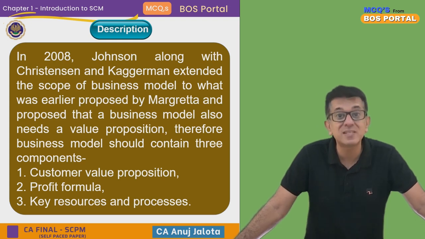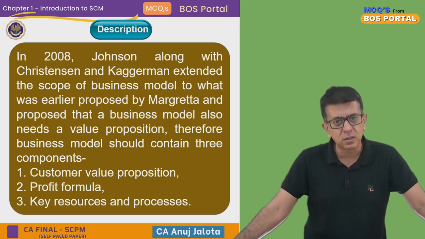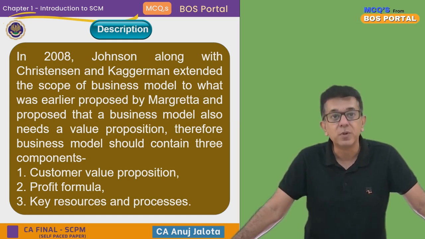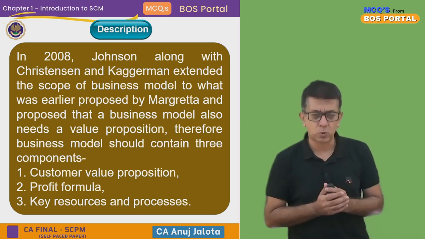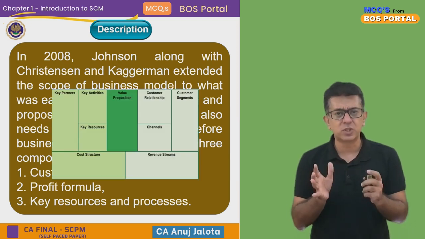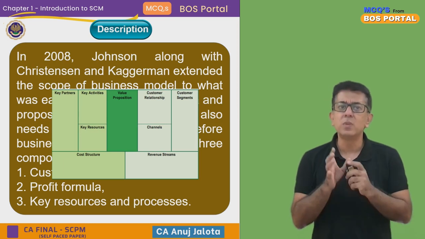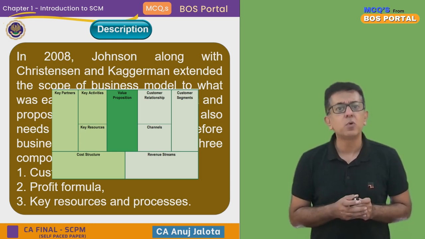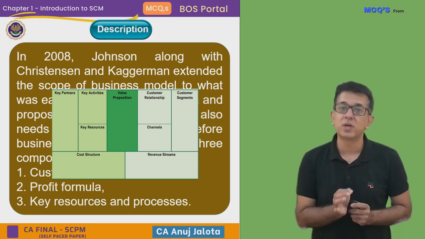Impact factor always depends upon your strategies, and strategies are not revealed to everybody — they are for internal circulation only. That is how a company wants to achieve its aim, and that is never told as part of the business model. This model was later expanded by Osterwalder, taking the shape of the Business Model Canvas, which comprises around nine parts. Nowhere in these nine parts did Osterwalder include impact factor, so impact factor is never ever a part of the Business Model Canvas.